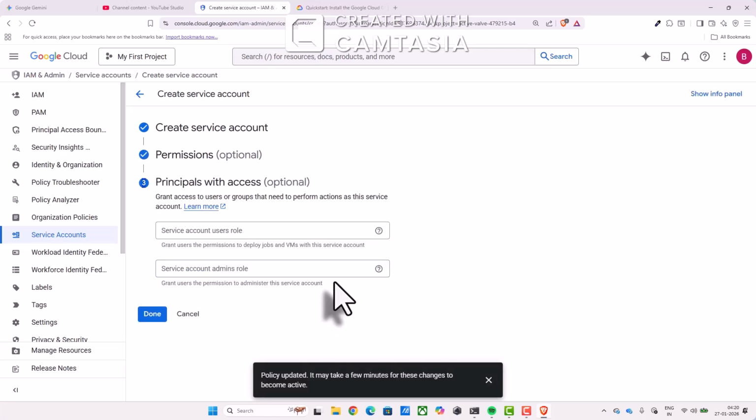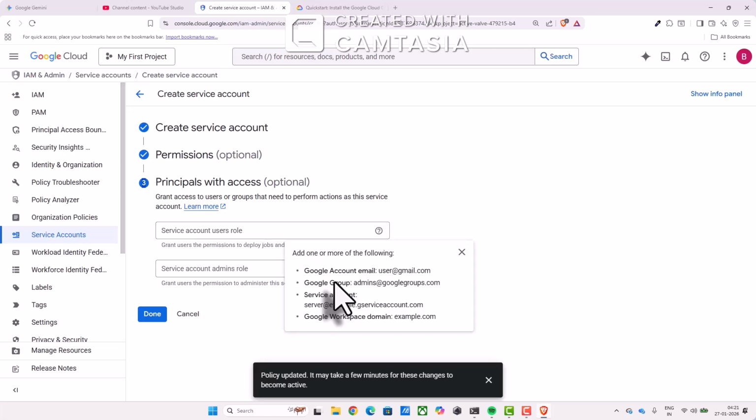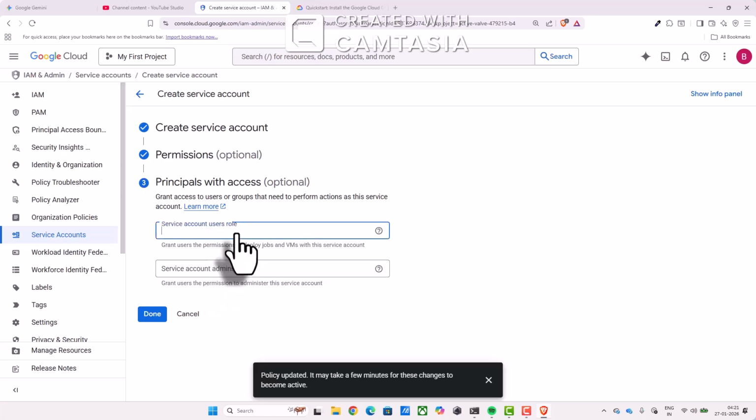And you can give some other people access. That is service account impersonation. For example, providing access to Felix Xavier Das, who is already there.